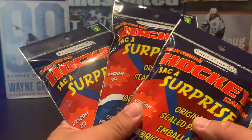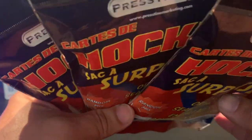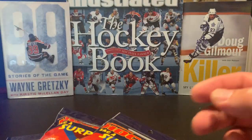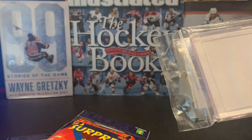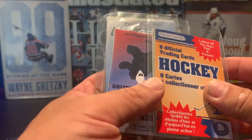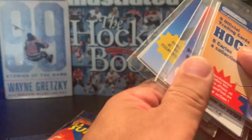My Skoka card collector here, bringing you a pristine Dollarama hockey surprise backpack opening. The reason I'm doing this one is I haven't opened one of these for a while, and two, I need some supplies. I went to the local card store and didn't really find much in the way of supplies, so I figured why not. We've got our regular snap holder, a 2006 official hockey trading cards goalie pack, and a guaranteed hall of famer. Let's open them up in this order.